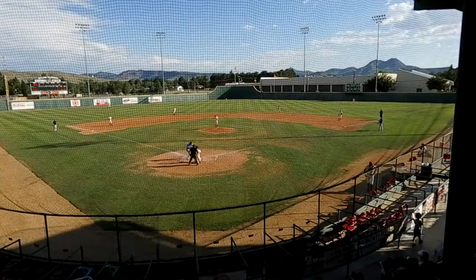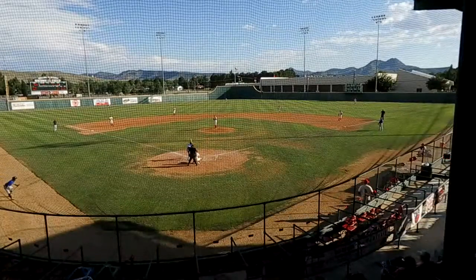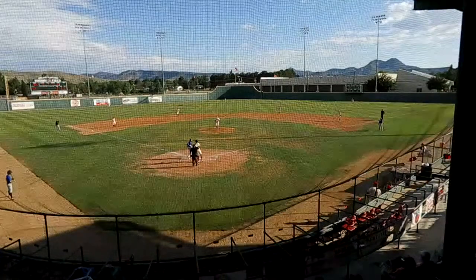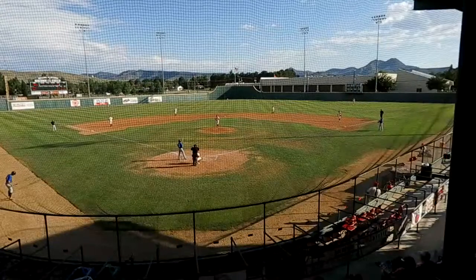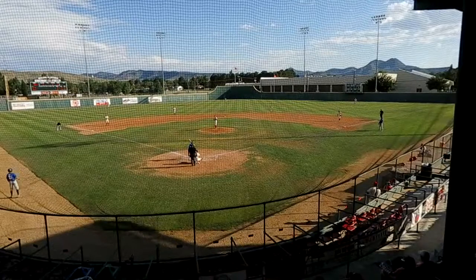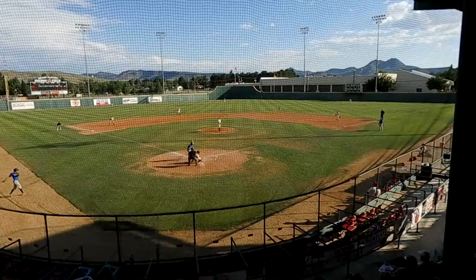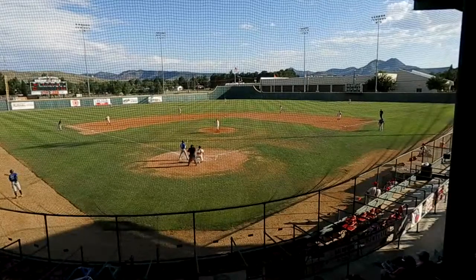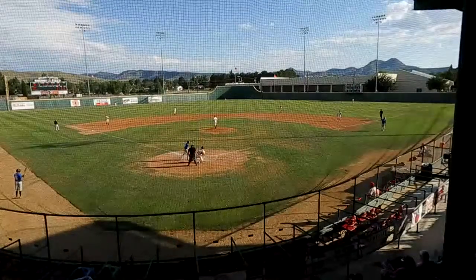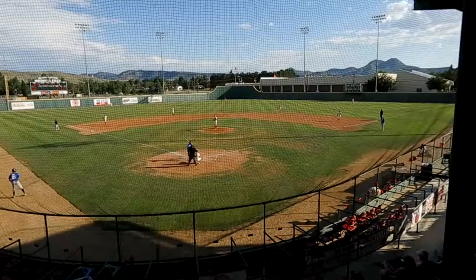On the mound for the Cowboys, we've got Ryan Hill. Two balls, two strikes. Rodney Tinney leading off, playing second base for the Cowboys. Mishkira in center. Chris Short over at third base, Eli Gallego at first, Webb Little over at short, and Rick Stillman behind the plate. In the outfield, Mishkira, like I said, in center.